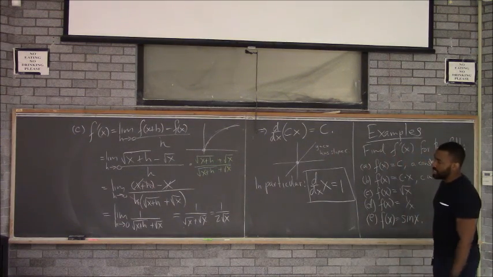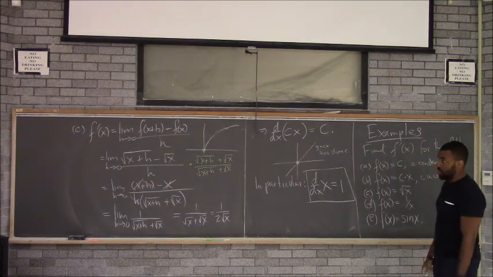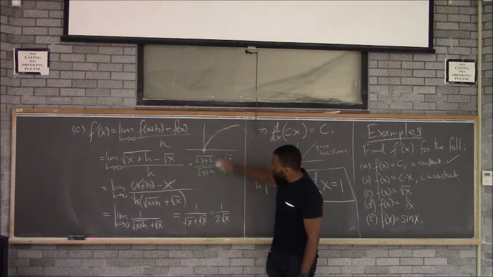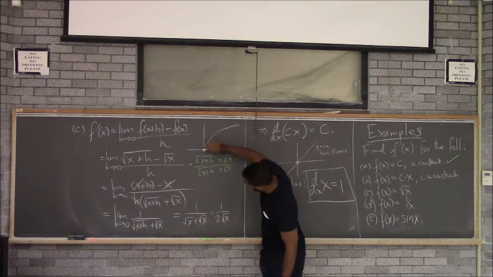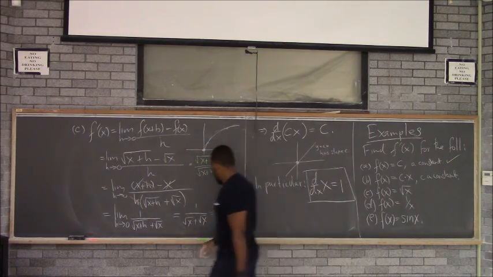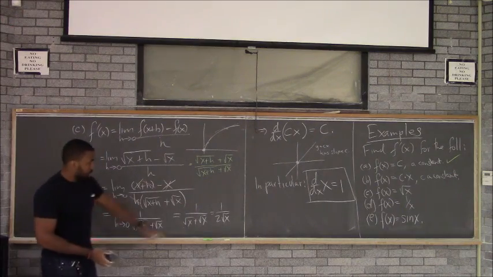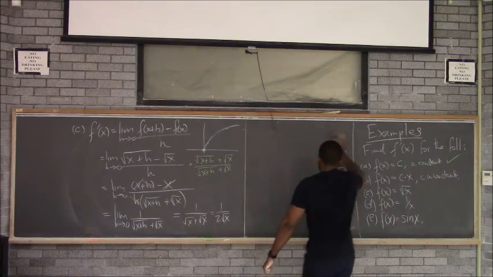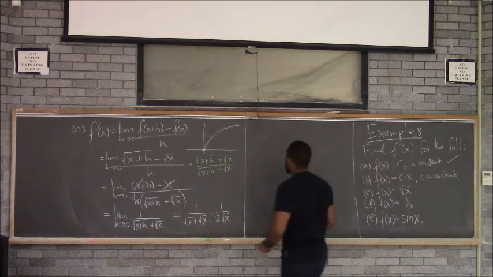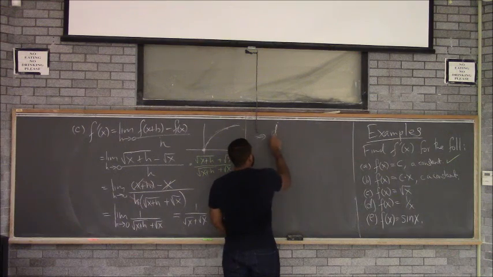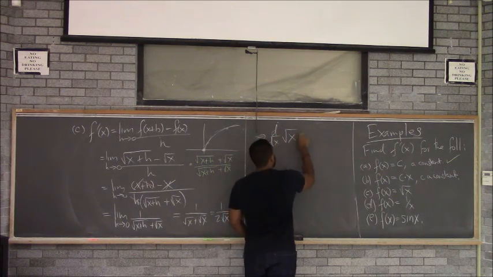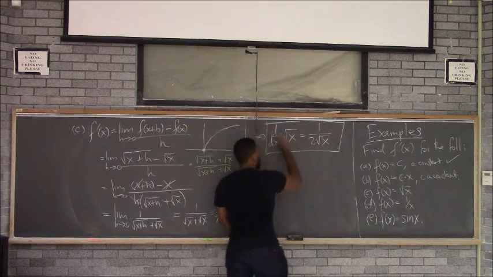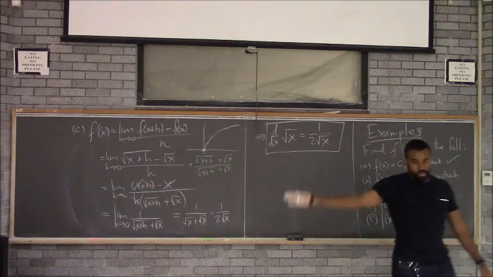Now, as long as your x is not 0, it's larger than 0, that will be defined. Now, we need our x to be larger than 0 anyway, but notice that at this point, the derivative does not exist. However, for anything after that point, this is how you find the derivative. And now, that is just something we know now. The derivative of the square root of x is 1 over 2 square root of x. And that's the proof.